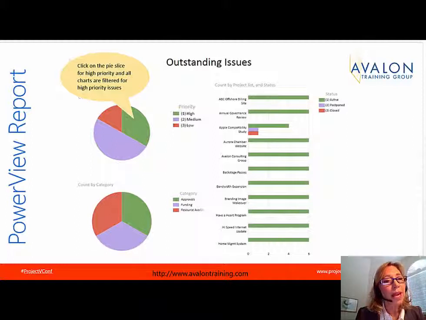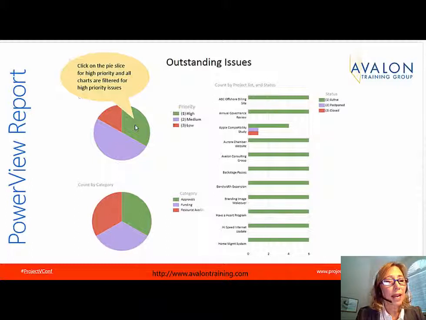And I have the ability to make these visualizations interactive. For example, if I've got a pie that's breaking down the number of issues I have by the prioritization, high, medium, or low, I could click on the pie slice and all the other charts on this page would be filtered based on that slice.